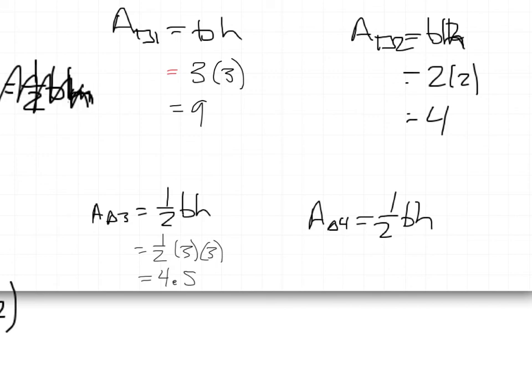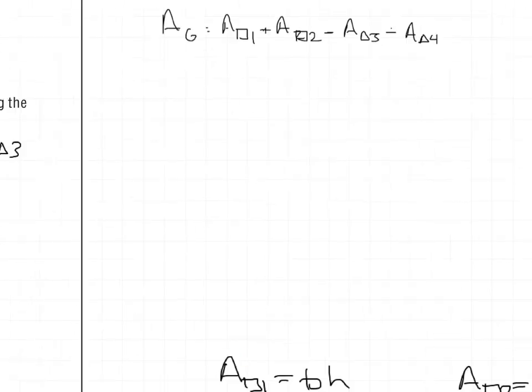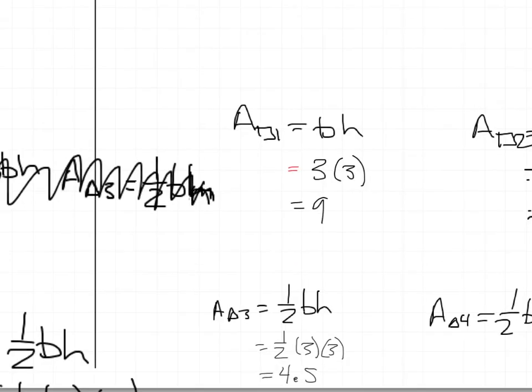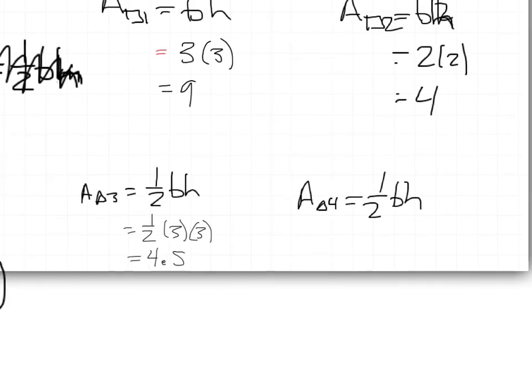The area of the fourth figure is equal to 1/2 of base times height of this fourth triangle, which is this large triangle that actually goes through both of the shapes. And I can see that the height of the triangle is 2, and the base is 2 plus 3, which would make the base of this triangle 5. So 1/2 of 5 times 2, that would be half of 10, which is going to be 5.